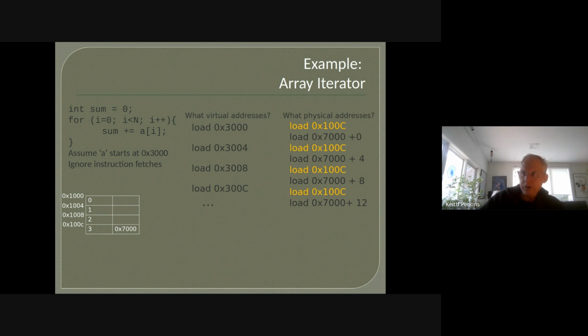My page table starts at 1000, and the 4th row where I'm mapping the 3rd virtual page is at location 1000C. So over here, you can see that now I've got repeated access to this particular memory location. Read that location, do the virtual 3 to physical 7. Same again, same again, same again. I do this over and over again.